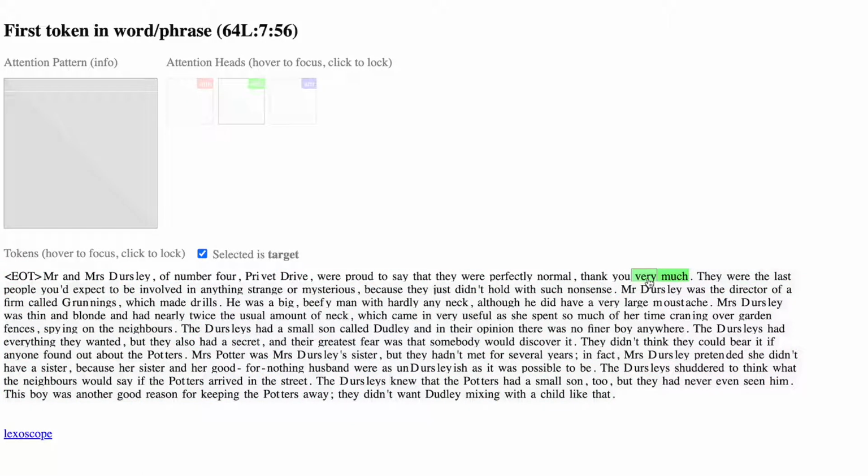And so there's all these things that the models, if you take this theory that this is helping the model sort of undo tokenization and combine things together that are split into multiple tokens, but the model sort of wants to think of maybe as one unit. There's some sense in which maybe it thinks that "very much" is sort of one unit, just like all of the tokens within "Dursley" are one unit. And there's a lot of cases of this. "Privet Drive," one unit. "Number 4," one unit. So there's lots of things like that.